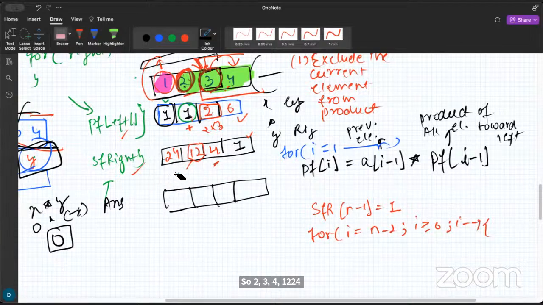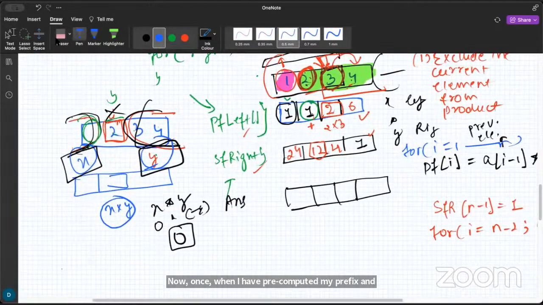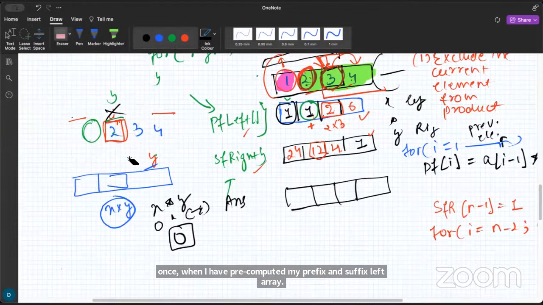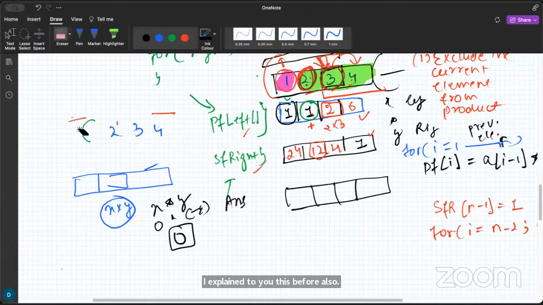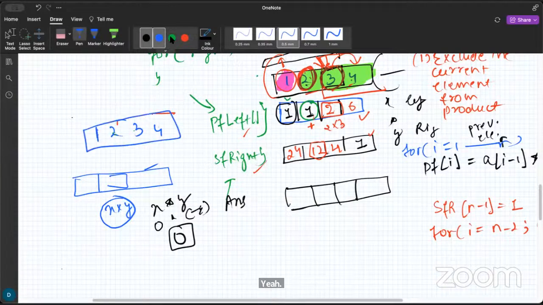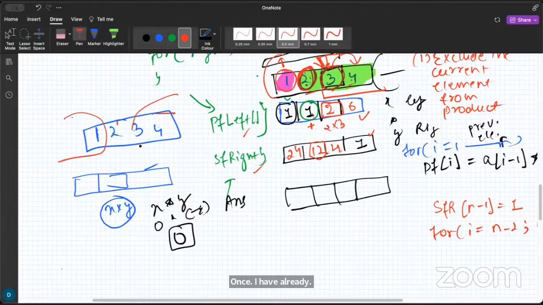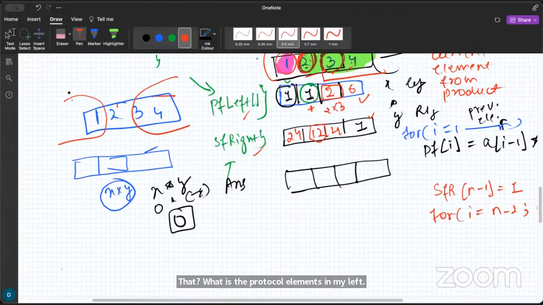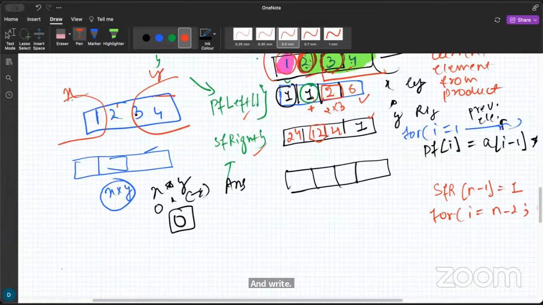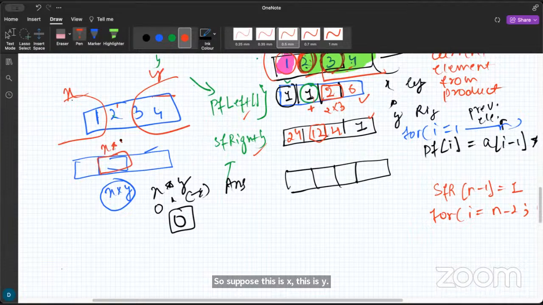Now once I have pre-computed my prefix and suffix arrays, as I explained to you before, I already know the product of all elements on my left and right. So suppose this is x, this is y. So here what will I store? The product of x and y.